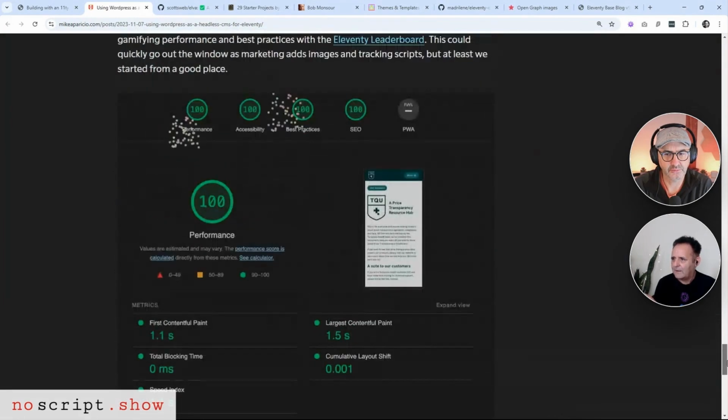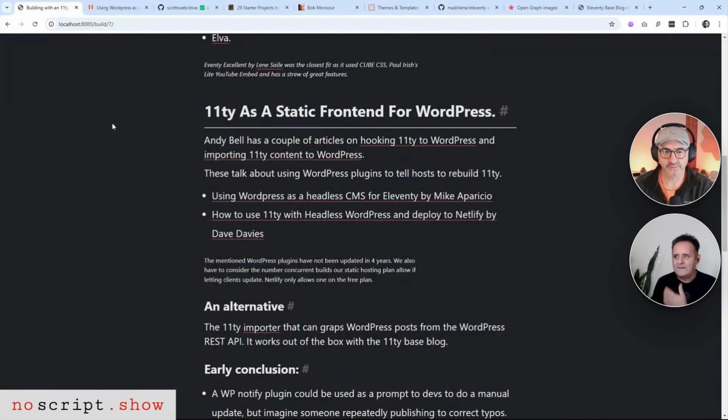The thing with both of these articles is that both of them use two different WordPress plugins, so that when the client updates and publishes, that sends a communication to the hosting. One of them is actually just for Netlify to say rebuild 11T, so it will update the post there. The snag that I found is that these articles are later than when these plugins came in, but the two plugins I mentioned by Dave Davis, who's got a very similar post on this, I looked them up and they've both not been updated for 4 years, and one of them has actually closed any contributions to their GitHub repository.